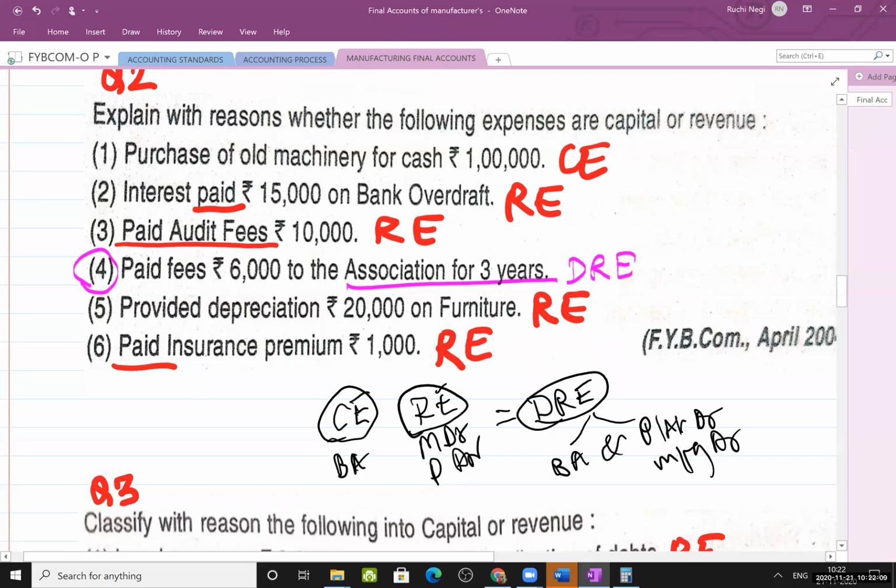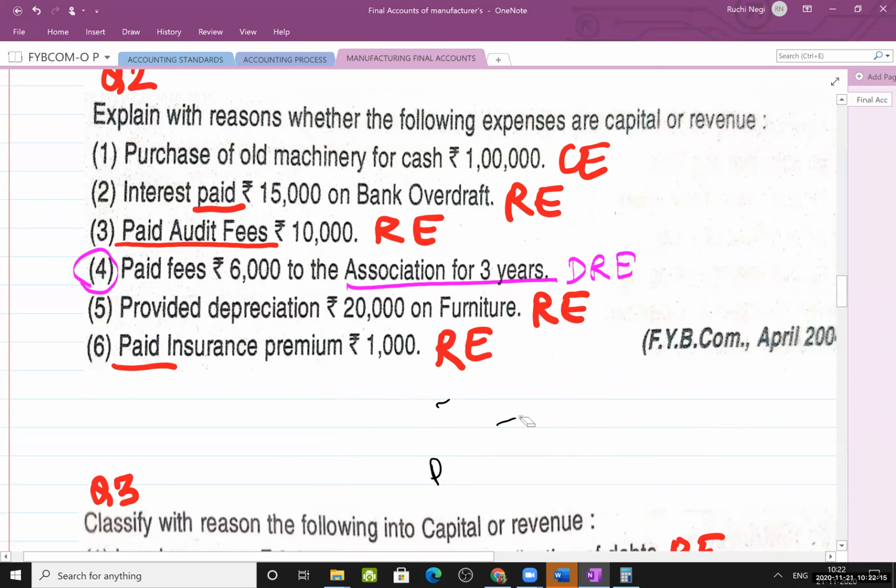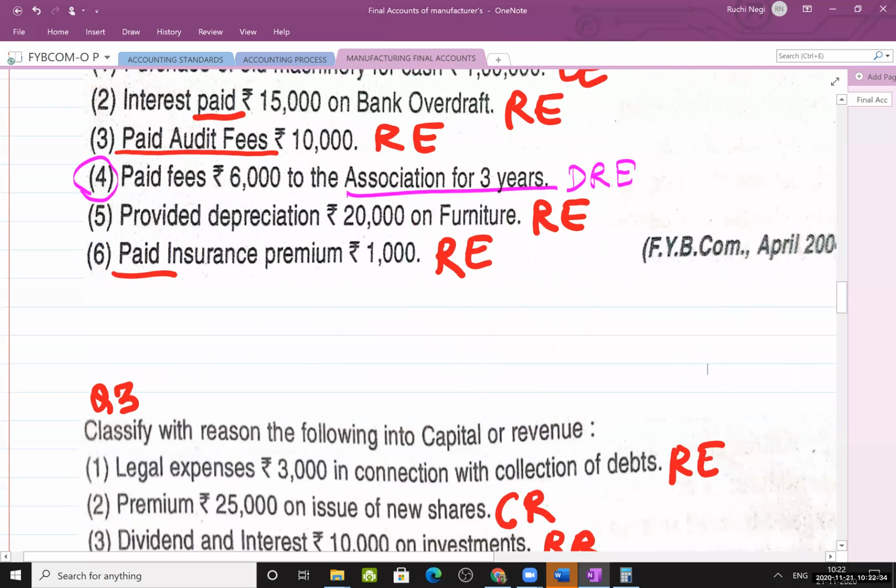Now how is this possible? Ma'am, you are saying it will go in both, how will it go? Okay, now I'll give an example. Say advertisement. I'm giving an example of advertisement. Now what happens in advertisement? Say I am paying for advertisement, I hire a famous personality. Say I hire Hrithik Roshan for advertisements, and Hrithik Roshan charges 2 crores for an ad.